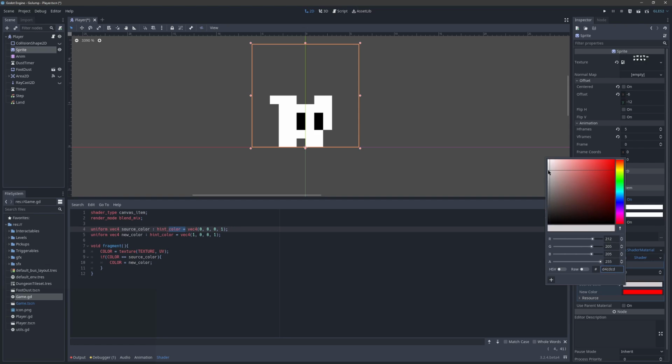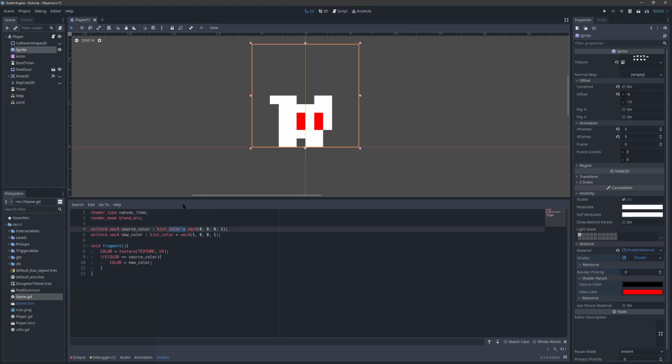Now, we can do some things to make it so that the closer it gets to the color, the more it affects it. But we're not going to do that right now. We're just going to have this exact thing. It has to be the exact color, which is really fine for the low pixel, low res stuff that we're doing. It works just fine. But we can look into how to maybe linearly map that, depending on how close the color is, later.